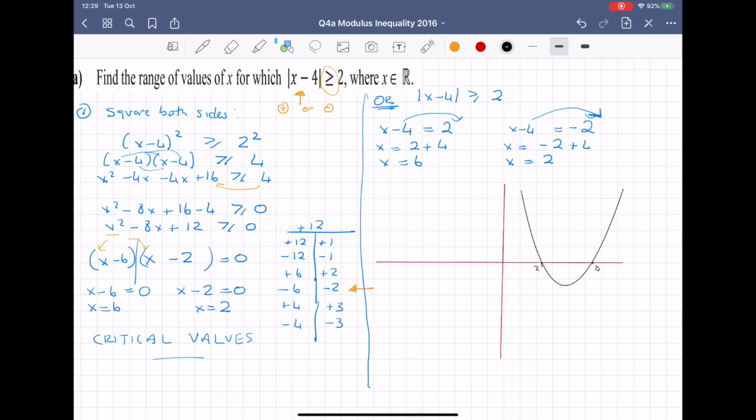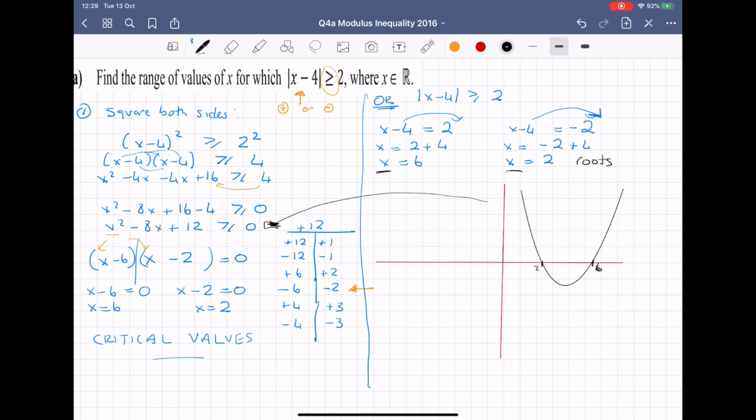So when you solve a quadratic, you are always figuring out its roots or where it cuts the x-axis. So that's how I know it's over in this half of the graph. So 2 and 6. Why did I draw a smiley face? Well, I drew a smiley face because my quadratic over here was x squared minus 8x plus 12. The sign in front of x squared was positive.